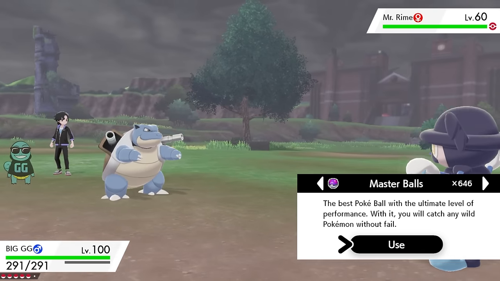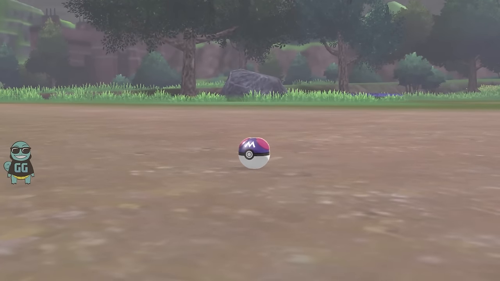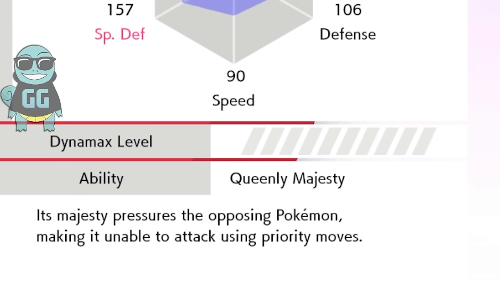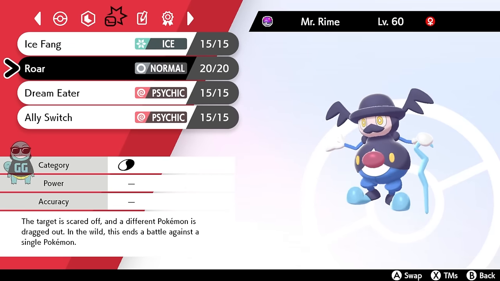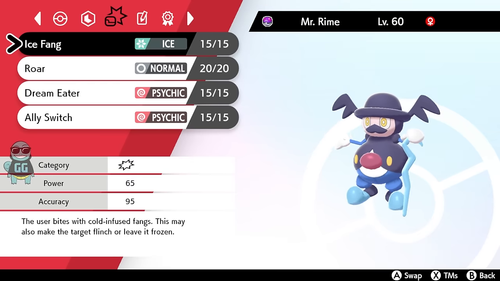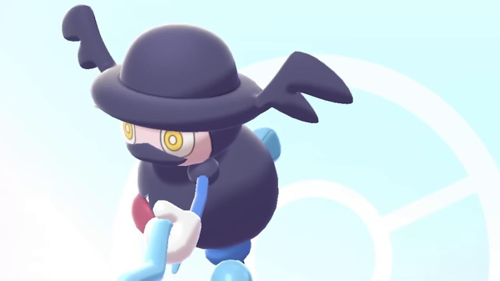All right, well, that is a Leon Pokemon, so we're taking Mr. Crime. Honestly, very decent. Psychic Ice type as well. Could be really good. All right, Mr. Crime with Queenly Majesty makes the opposing Pokemon unable to use priority moves. That's good. We got Ice Fang, Roar, Dream Eater, Ally Switch. What is that? No, no, no. What is that? That's nothing. Mister, don't dance like that. Don't act up like that, bro. You got trash moves. That's insane. We're out of here.